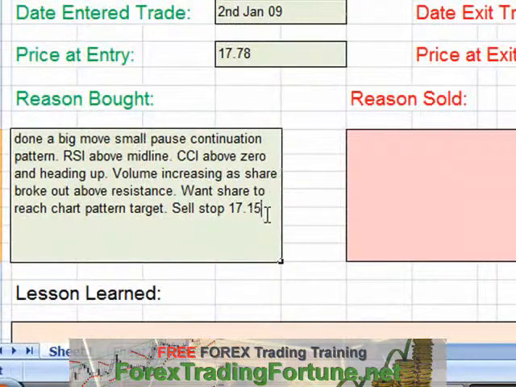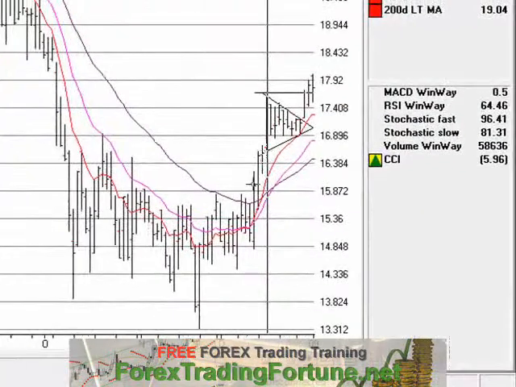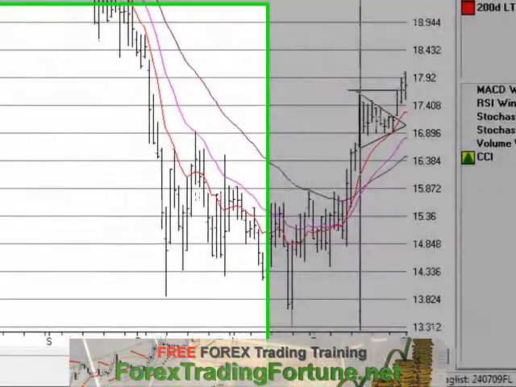Again, if you didn't follow that calculation, replay the video and you'll see me do it again. And if you're a complete beginner and I lost you on the calculation, all I was doing is saying, what's this distance? I expect it to move the same distance. And I calculated the figure.